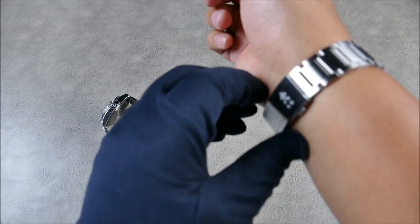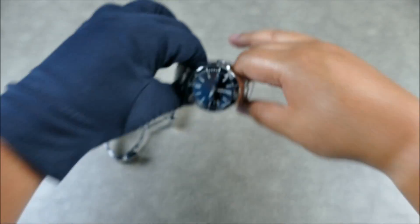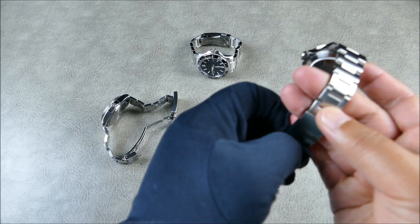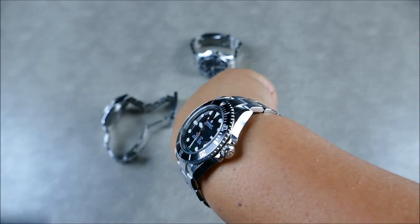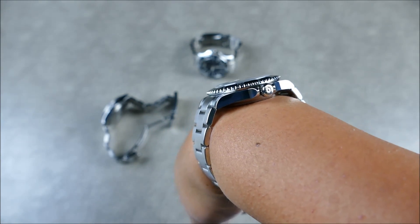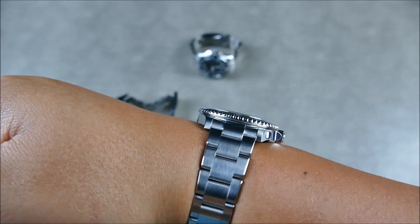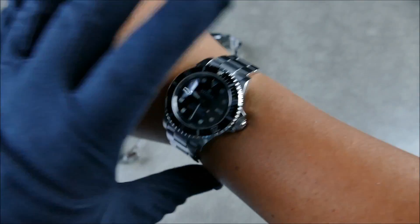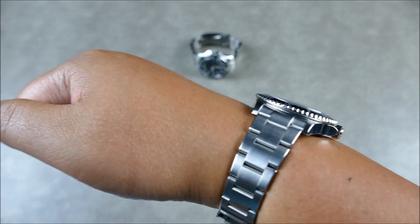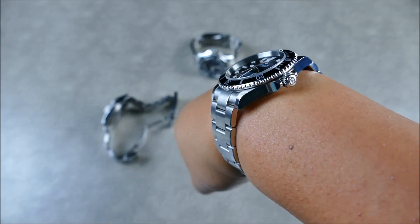The Trident is definitely more on the tool side of these three. It's easy to take off with just the trigger deployment versus a folding flip-lock. Comparing to the more traditional Jeanneau — basically that sweet spot of Submariner fitment — very nice but a simpler approach to wrist fit. The caseback does lift it a bit off the wrist but it still lays really nicely. I wear my watches a little looser, below the wrist bone, and it actually takes advantage of the case back articulation.